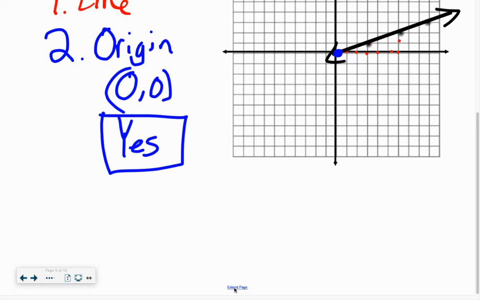If one of them is not true, then when you tell me no, you tell me no, it's not a line. Or you say no, it did not go through the origin.